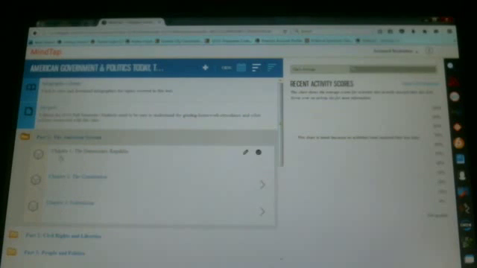Then you go ahead and click on Part 1, which is your first set of chapters that you'll get into and work on. So you get into Chapter 1. Again, there'll be a folder that will explain what needs to be done and what is due, and it'll have due dates for you. One nice thing is you can come up here to where it says View, and it will also list it for you as far as week 1, here's what you have to have done, week 2, here's what you have to have done.